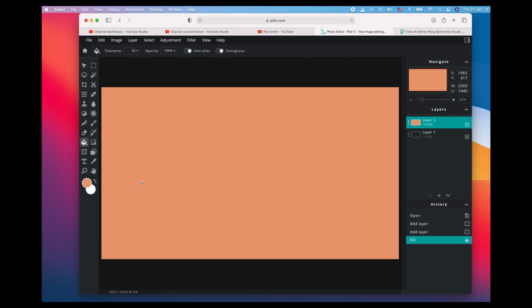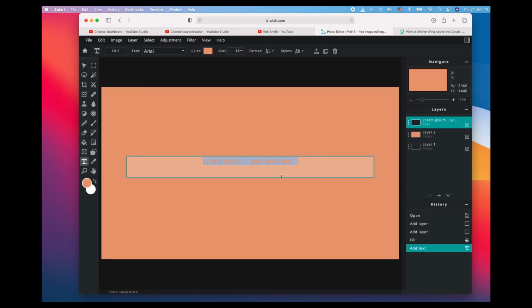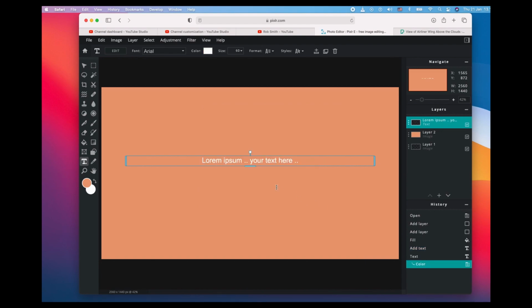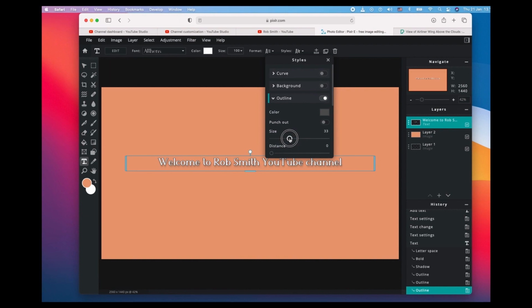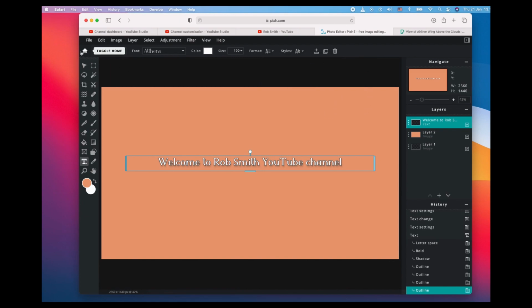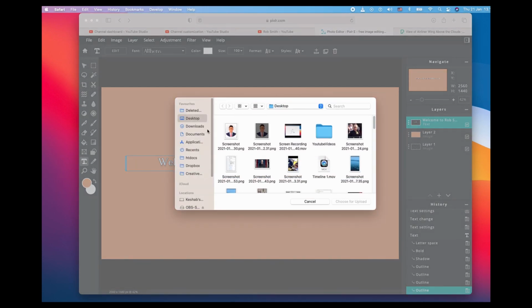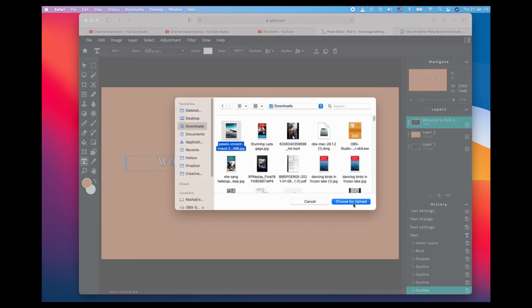If you don't have anything, I just created a layer and then fill it with a different color, and I can just type my text here with a different color. Let's say I will be putting some white here. Everything. If you want to have a different one than the one we just downloaded in our file, we can.